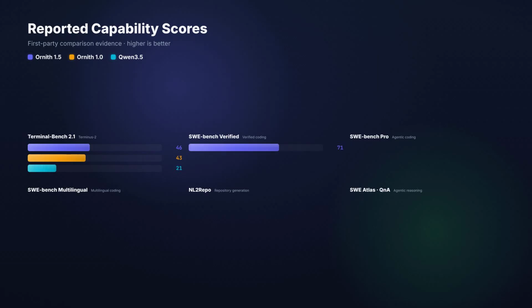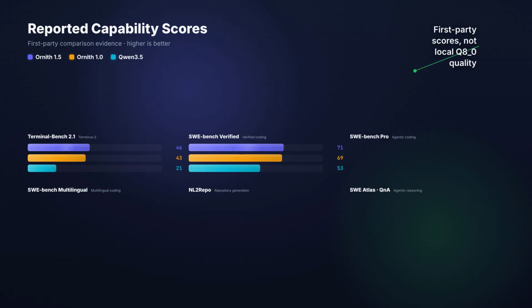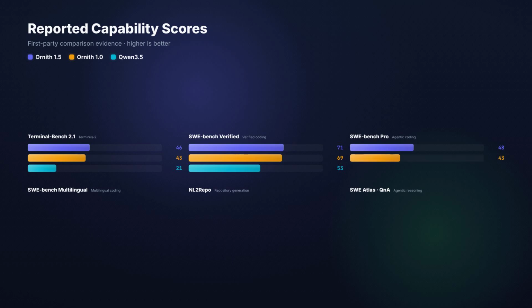First-party Ornith comparison tables report Ornith 1.5 ahead across 10 overlapping coding, agentic, and reasoning scores selected for all three models. On Terminal Bench with Terminus 2, the reported result is 46.2 for Ornith 1.5 against 21.3 for Qwen.